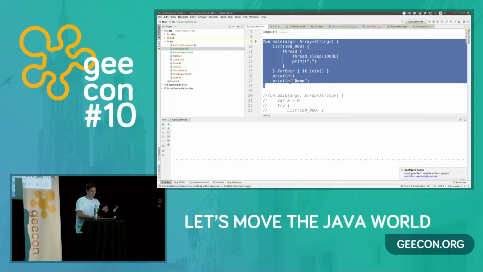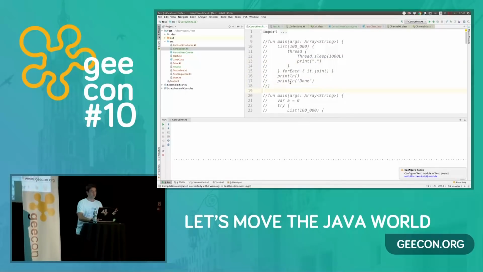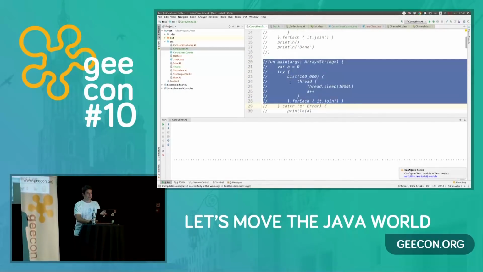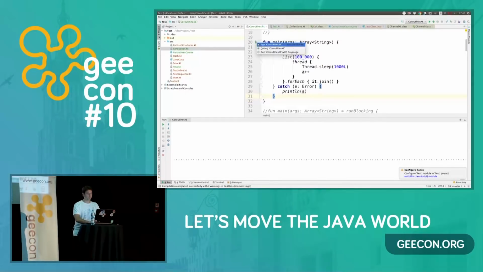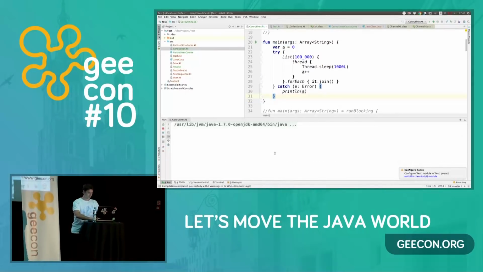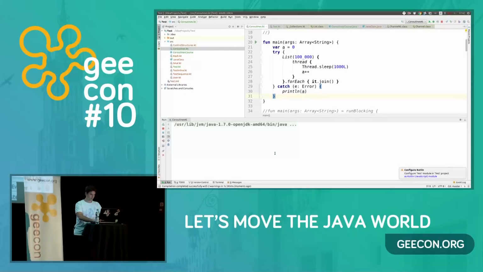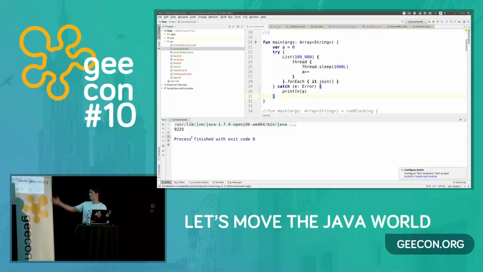As you can see, it's impossible to make such an amount of threads at the same time. How many threads can we do on my computer? Let's see it. Okay, around 10,000 threads. That is the limit of my computer, and I have a pretty good computer.